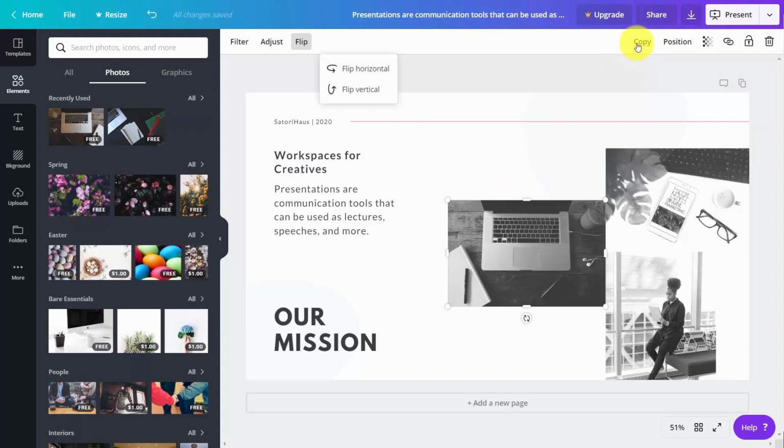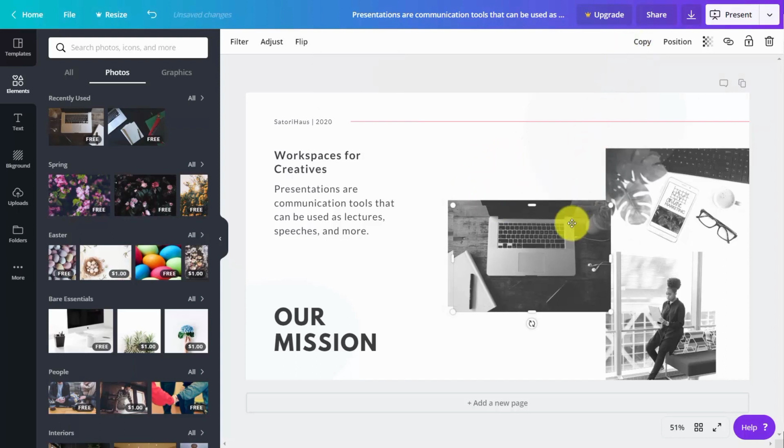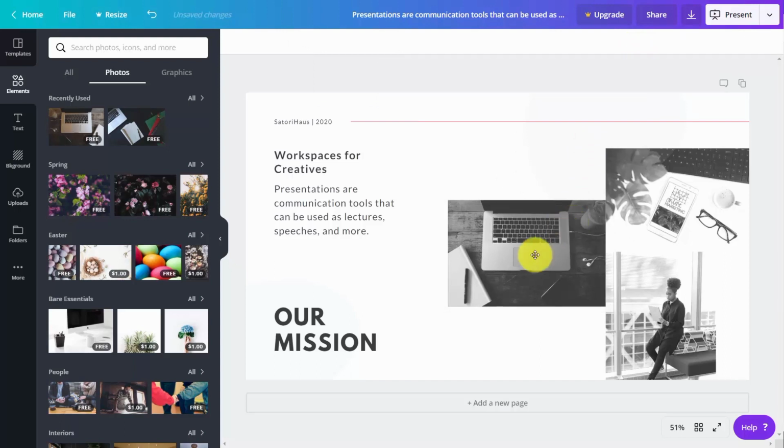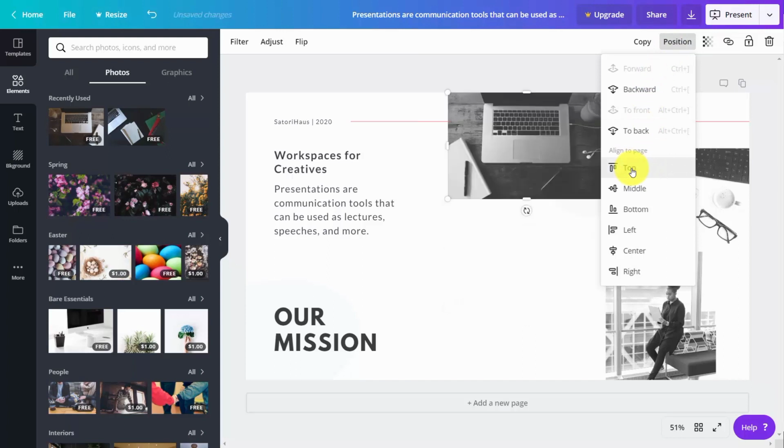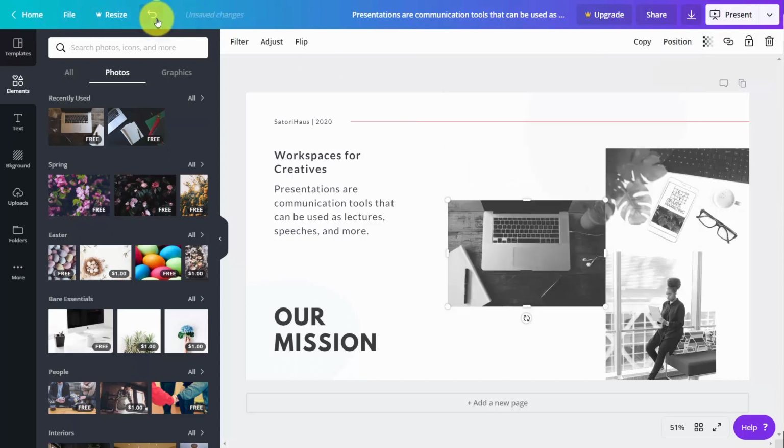We can copy the element where we have a second one. We can then delete that element, and then we can position the element. We can position it forward or backward or to the back, at the top, and then we can undo that to put it back where it was.